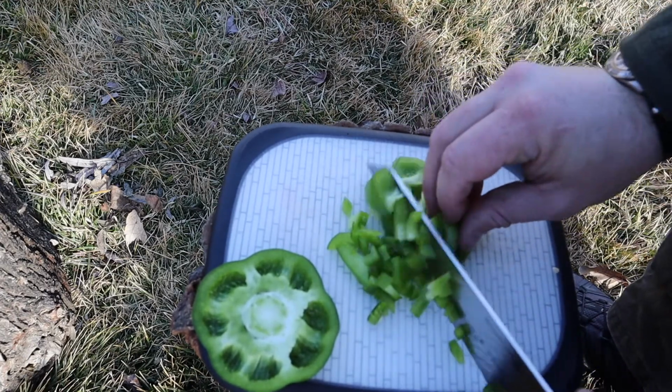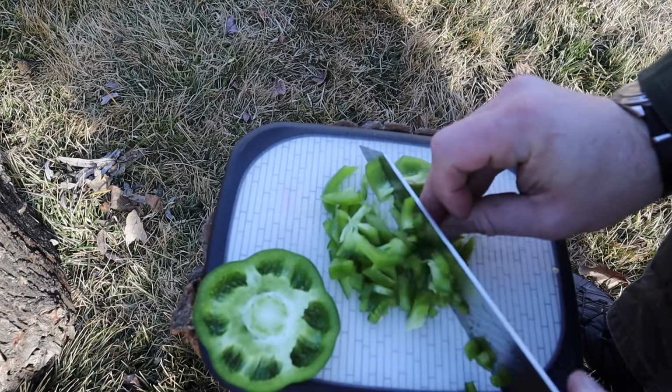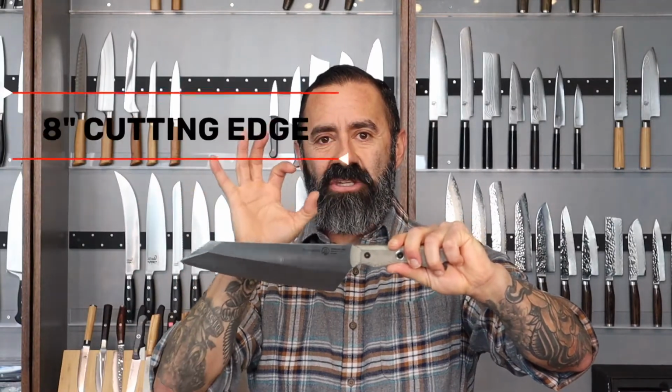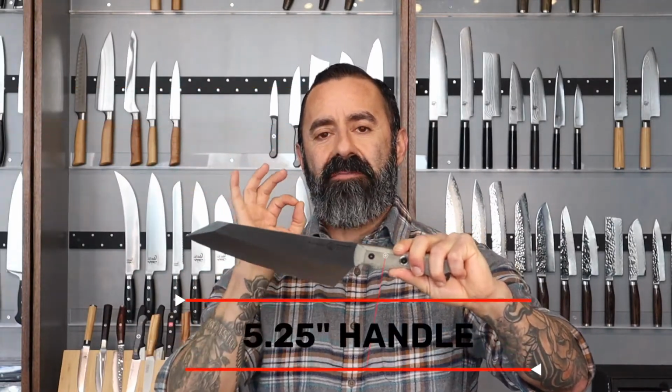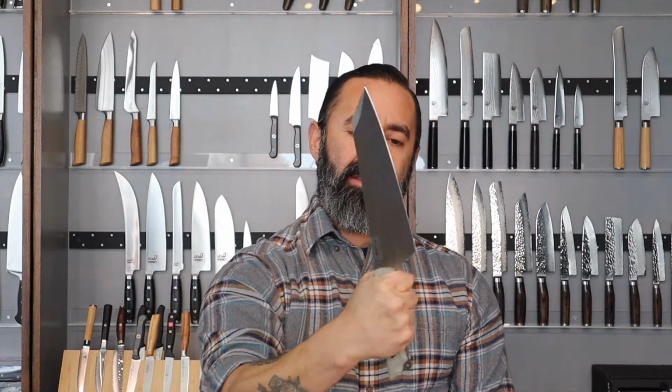So let's take a look at the dimensions, shall we? Okay guys, like I mentioned before, this is an 8" chef knife. So the steel itself is 8 inches. The handle is 5 1/4, giving you an overall length of 13 1/4 inches. So again, perfect size for an 8" chef knife in the handle.